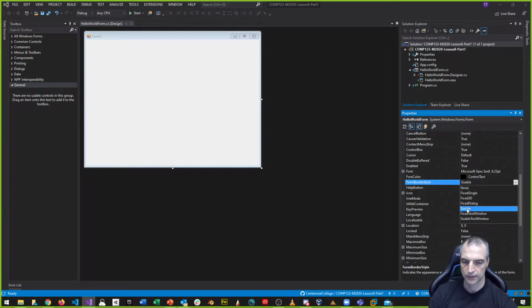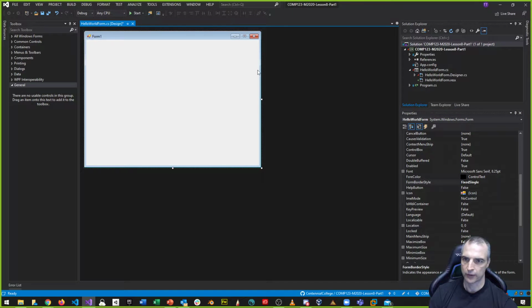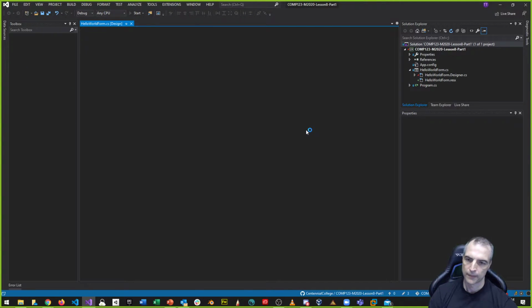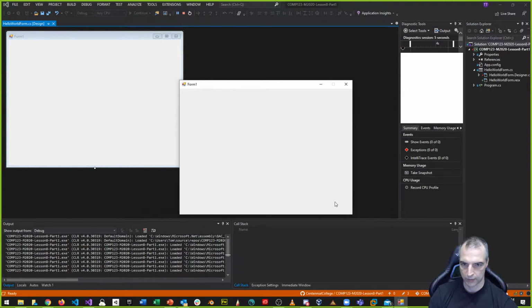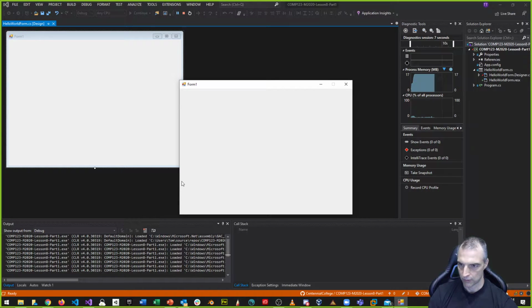The other one is fixed single. If I click fixed single, you're going to see now that it looks the same. But when I run this form for the first time, now the form will not be sizable. So I can't go over here on the side. My cursor doesn't change from a pointer to a left and right arrow, up and down arrow, or diagonal arrow.